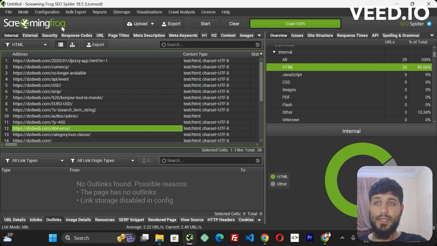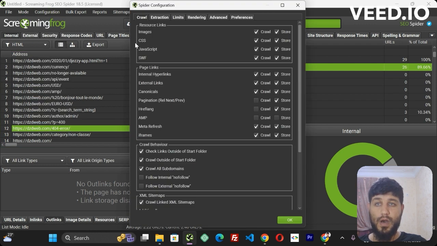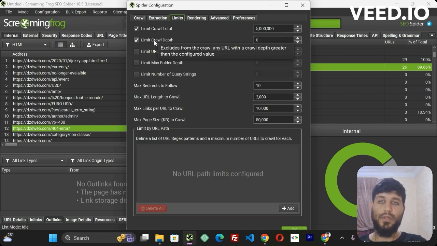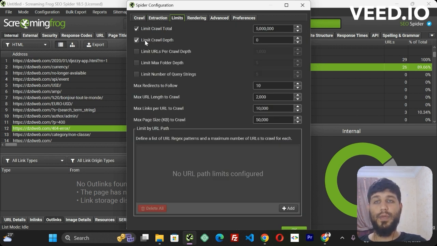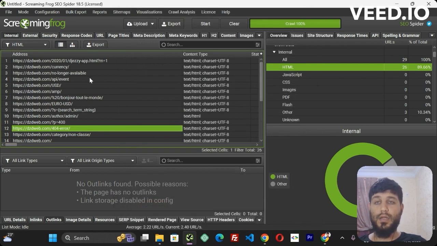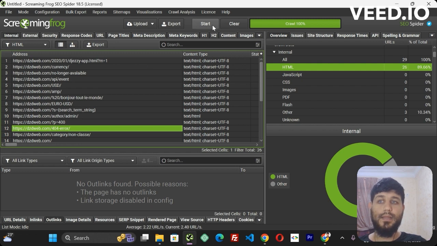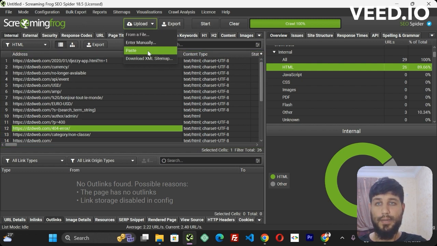The reason behind this is that we must disable the crawl limit here, because when this is enabled it means that only these URLs are gonna be crawled, but once it is disabled it's gonna follow the other links, which means the whole website, and then extract the internal links. So let's disable this crawl limit. Okay, and start the crawl once again.